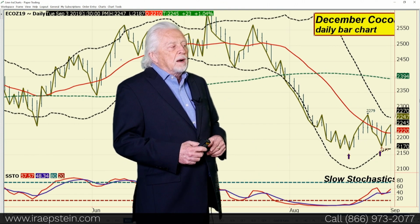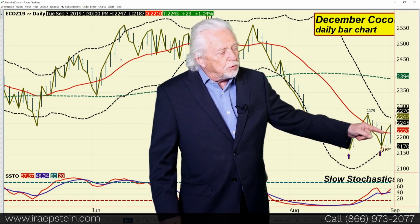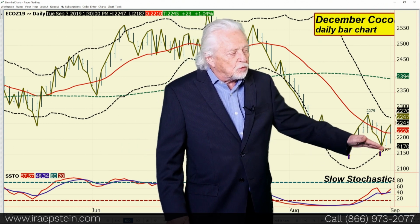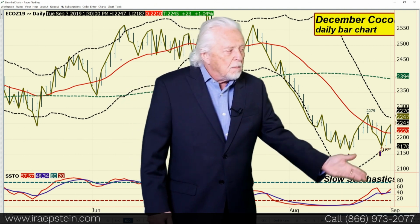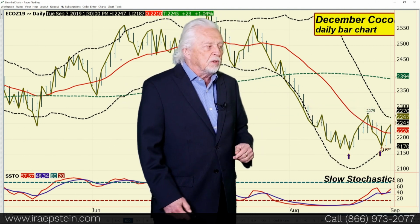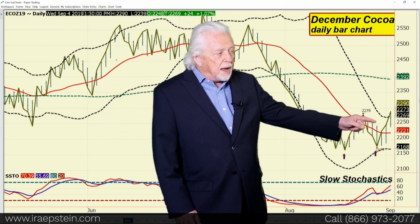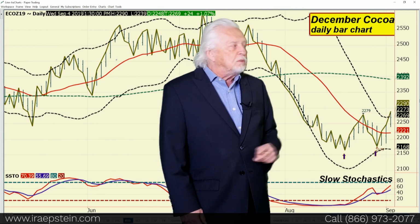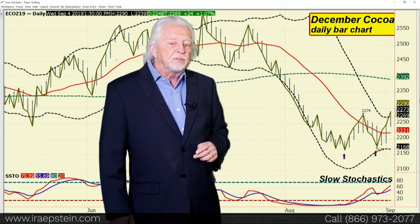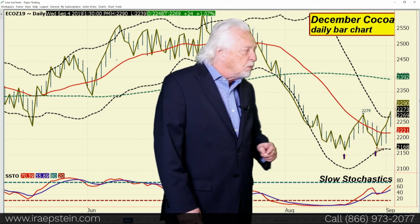In the cocoa market, we had just talked as this market came up that this was the first close over that 18-day average with the swing line having turned back up, momentum up. Put in the line the upper Bollinger Band as potential resistance. It went there, and that's where it found it. It finished 22.69. The upper Bollinger Band, 22.73, and 22.90 was the high. Support now back at the 18-day average, 22.21.